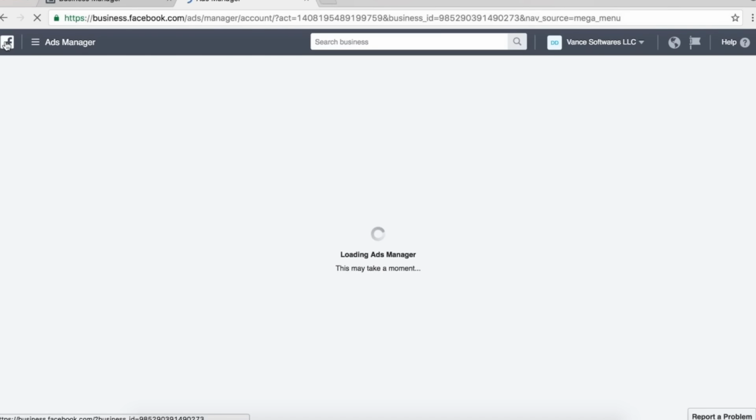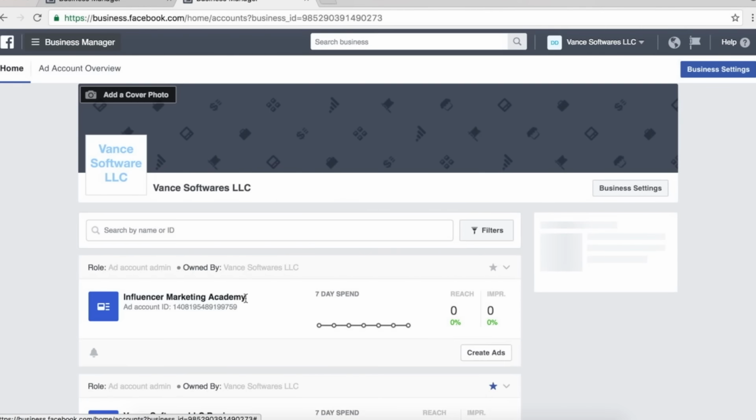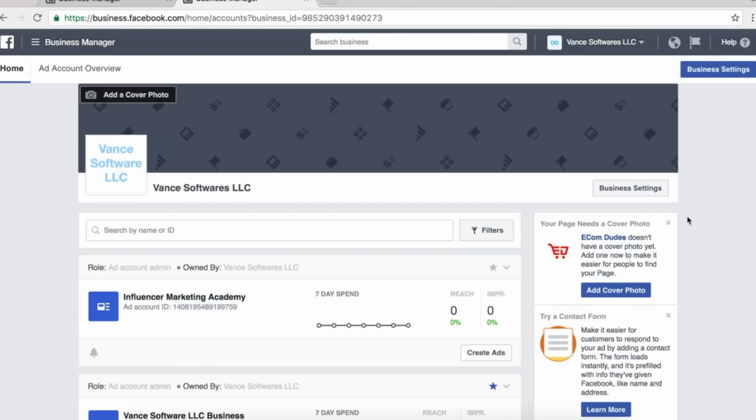You're going to see a bunch of ads in the account right now. That's actually the account that I'm going to show you as an example. So again, once you actually claim a new business account, you're going to be able to create sub ad accounts. Now, the whole point of using sub ad accounts, the main reason for using it all the time, is because you're going to be able to have a different pixel.